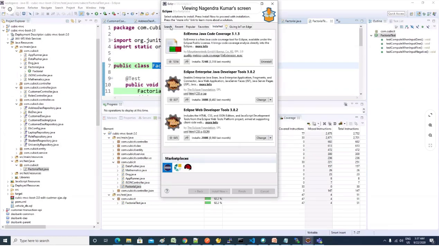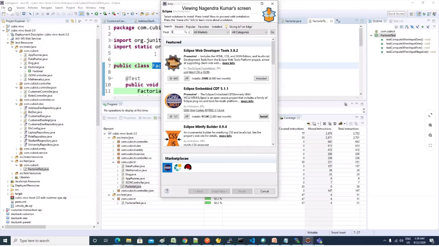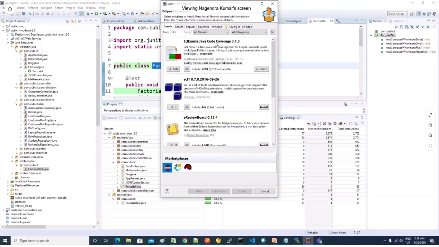In search, you have to click on the search and type ECL EMMA. When you search ECL, it will show you everything which starts with ECL. This has come, right? So type ECL in search, it will come, and here you have to click on Install. That's it. Once it is installed, you have to restart Eclipse, and then that option will be there.